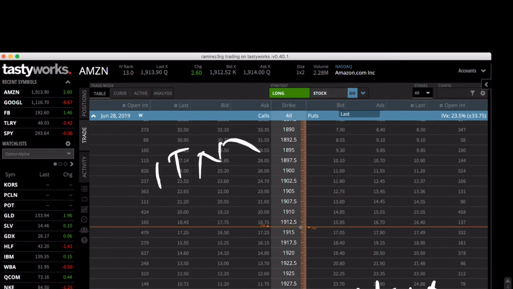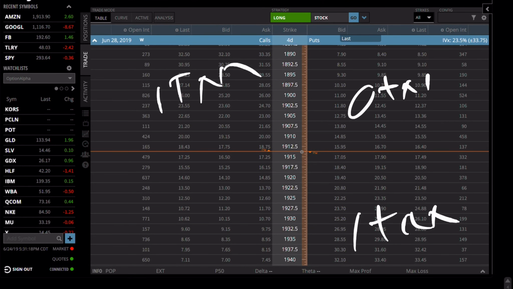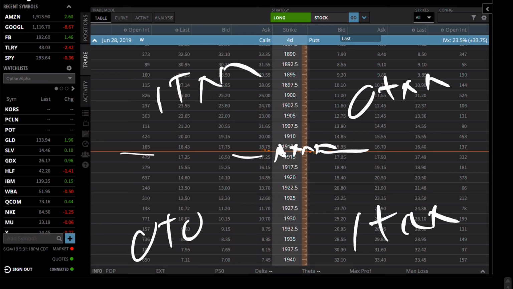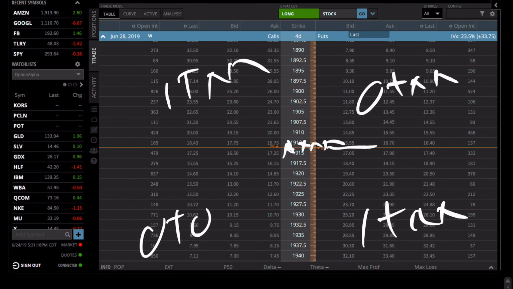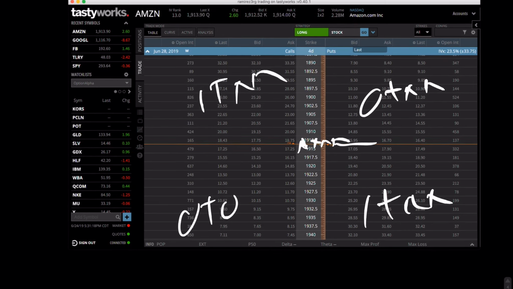Hope that makes sense, and I hope you guys learned something. It's pretty simple. So you have out of the money, in the money, and at the money, which is basically the actual value. So the at the money price is around 1913. There is no strike at 1913 obviously here, but the at the money price is basically just that, where the stock is trading now. We'll cover these and how to use these to your advantage in the videos to come. But that's pretty much it for in the money, out of the money, and at the money strike options.